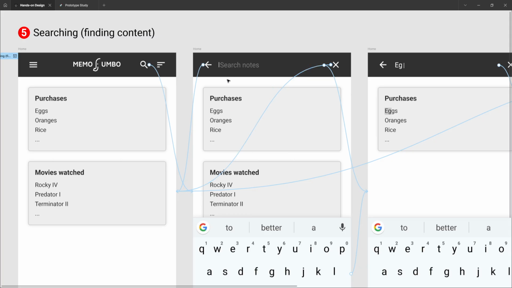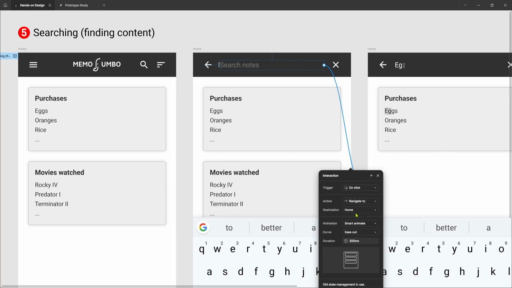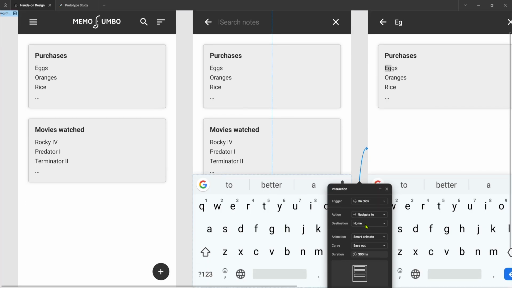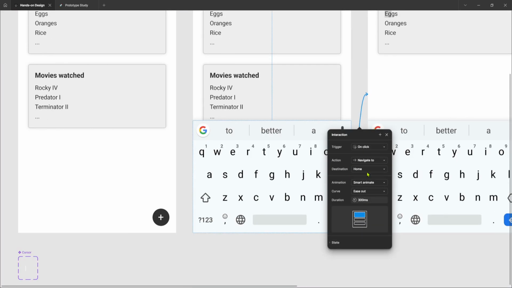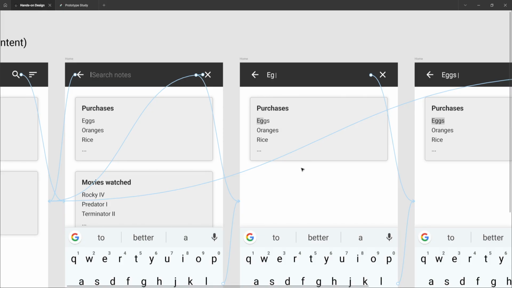So once the user is here, this element, this search nodes, has on click, navigate to next screen, smart animate. The same happens with the keyboard, on click, navigate to next screen, smart animate. And here I'm mocking what's happening. So I added this text, e.g. The cursor changed place compared to the previous screen, and also the feedback message search node, how's that called?